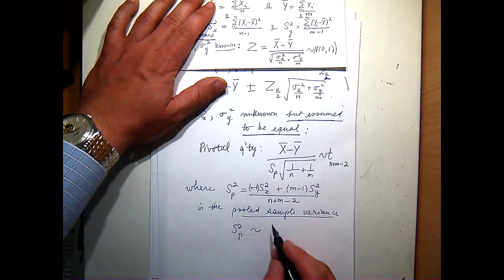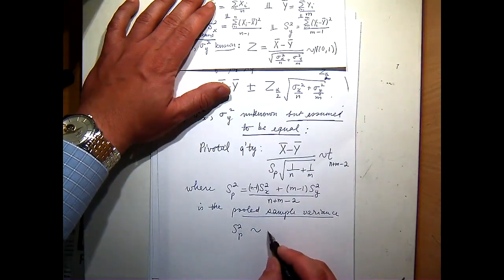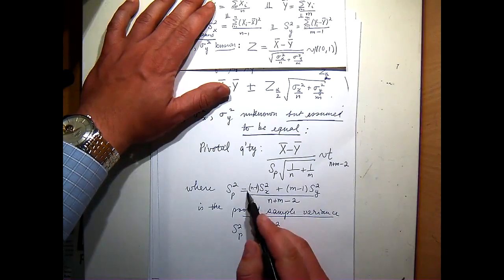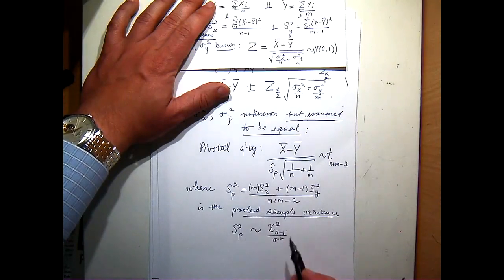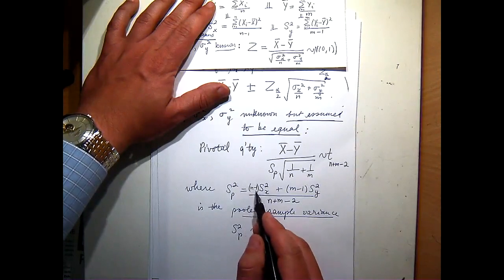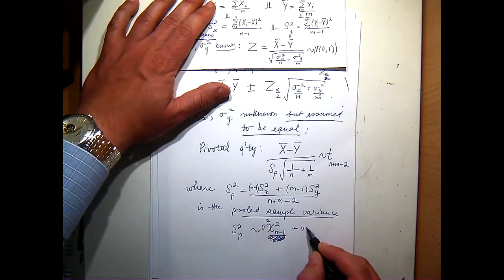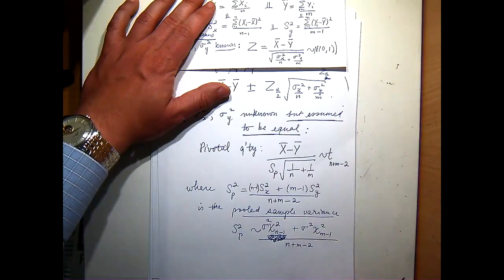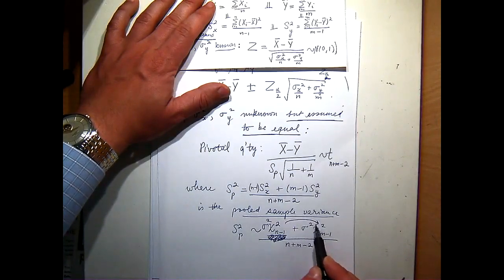You can just follow through, let's say, chi squared n minus 1 divided by sigma squared. You see, I've got rid of the factor of n minus 1, the sigma squared chi squared n minus 1. I got rid of the denominator of n minus 1 there. Plus sigma squared chi squared m minus 1 divided by a denominator of n plus m minus 2. Okay? And then what is the distribution? That guy and that guy were independent.